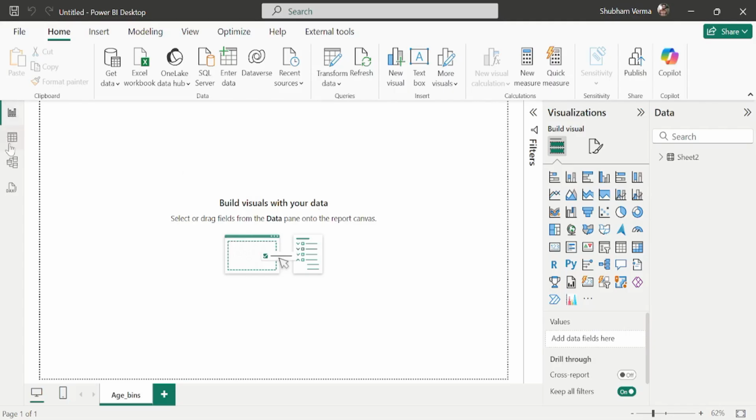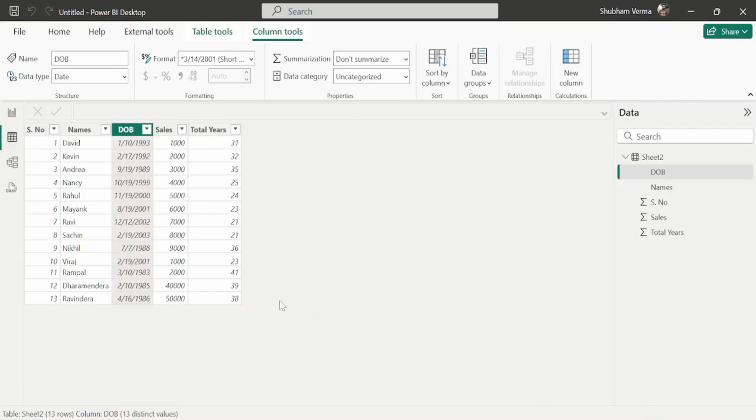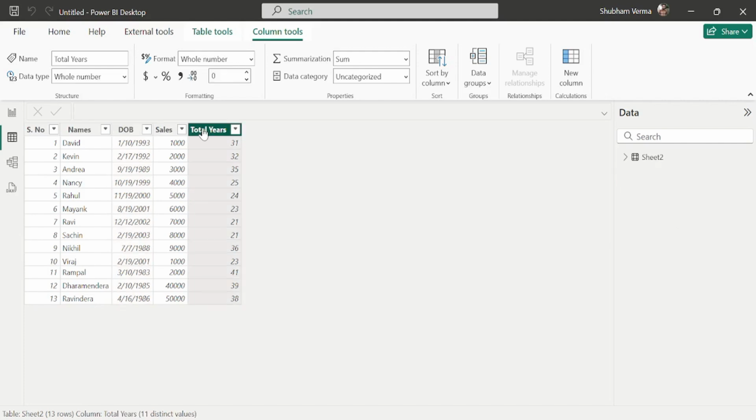But the question is that guys, we have not created any bin here like 20 to 25, 25 to 30, 30 to 35 and so on. So we have not created any conditional column like this. Although you guys can use conditional column for creating bins. So that is the alternate guys of creating bins. But if you don't want to use any conditional column in Power Query Editor or you don't want to use any DAX function in Power BI desktop, you have another feature in Power BI desktop guys. You can simply create bins and display your visual as per the age wise.